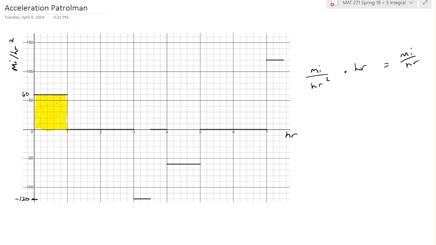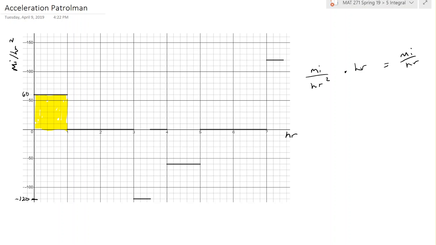So let's see if this makes sense. After 1 hour, he should be going 60 miles per hour. He then's not accelerating at all because acceleration is 0 between 1 and 3 hours. So he's just patrolling. He's just going along at 60 miles per hour along the highway, it looks, in the positive direction. Now acceleration goes negative, but if he was going in the positive direction, it probably means he's braking. And it looks like he's braking actually quite slowly here. For half an hour, he's braking at a negative 120 miles per hour squared.